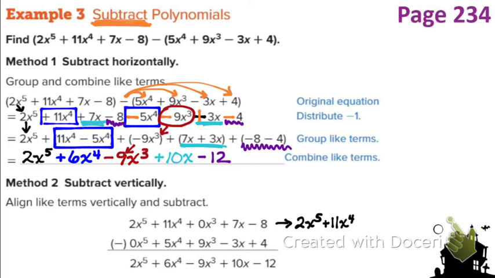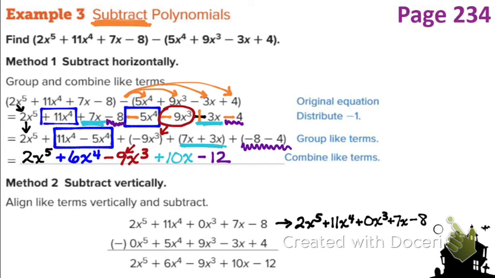It had an x cubed, so I'm going to line it up so that I make sure that I have a column for each power of x that I've got here. Plus 0x cubed plus 7x minus 8. Your book did not distribute the minus here. I think I find for myself, so that I don't make as many mistakes, I distribute that negative piece so that I'm adding all my columns and I don't forget that I'm subtracting. This way it's exactly the same as when I'm adding my polynomials together.